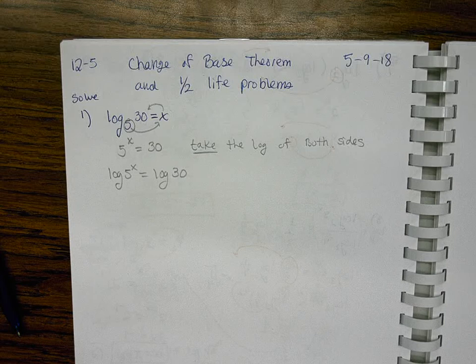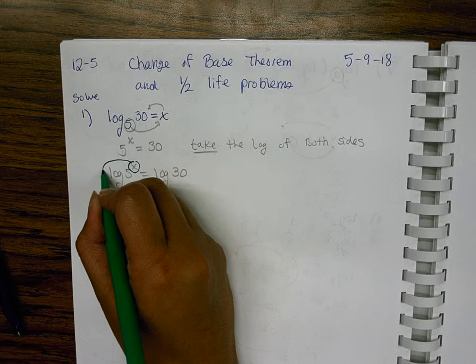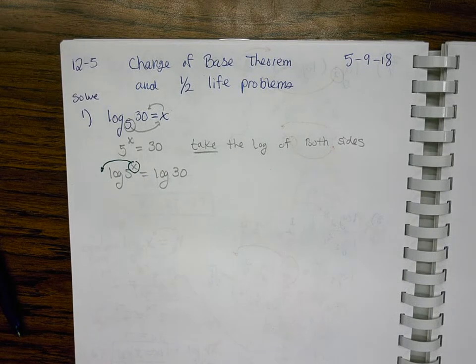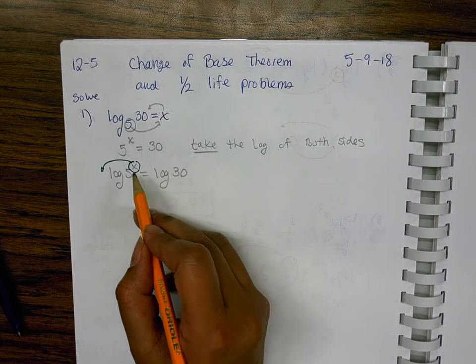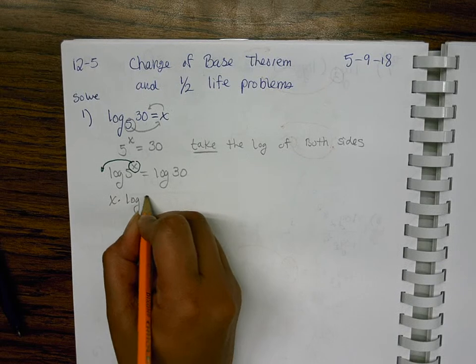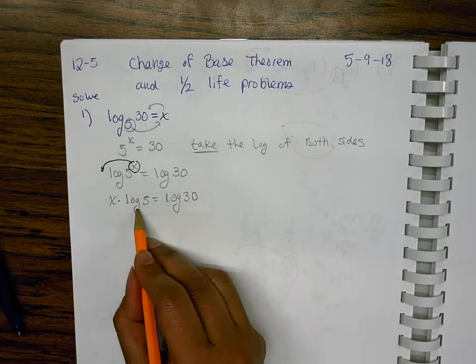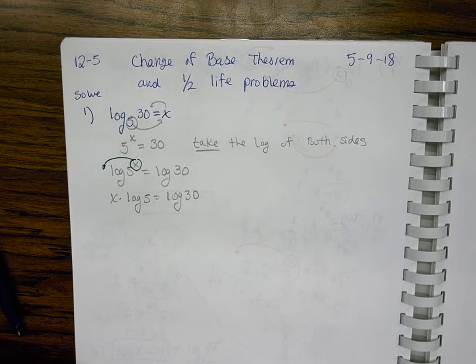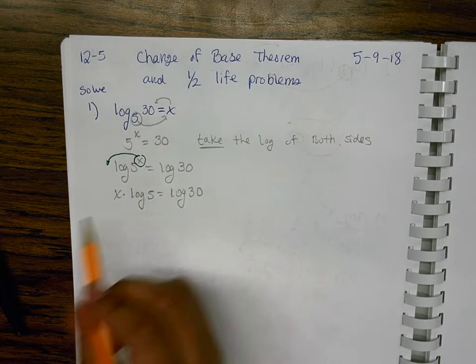All right, now log law number 3 allows us to do what with the power, which is the whole reason why we take log of both sides. To do what with the exponent? Get it out. We don't want the exponent up there because we can't solve it when it's an exponent. We don't want the variable as an exponent because we can't solve it when it's up there. Okay, so x times log of 5 equals log of 30. Again, remember the two bases here are base 10s.